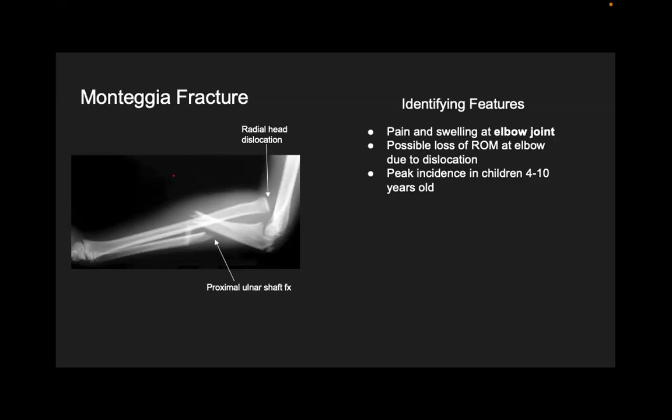Okay. Any questions about the Monteggia fracture? So something a little bit different about this, obviously, because you have dislocation of the radial head, the patient's not only going to be complaining of pain in the forearm, but also pain and swelling closer to the elbow joint, because obviously that's where the radial head has dislocated, right? And because of the dislocation, if the radial head's not within its articulation, they might not be able to have full range of motion, right? So that's something that you might notice on your exam. This again tends to happen in younger patients.